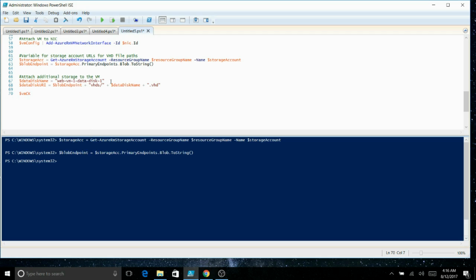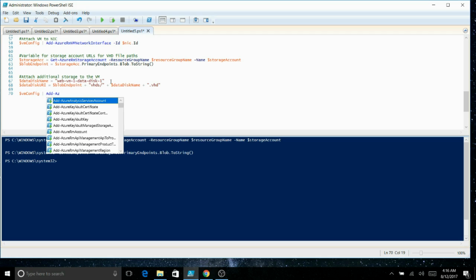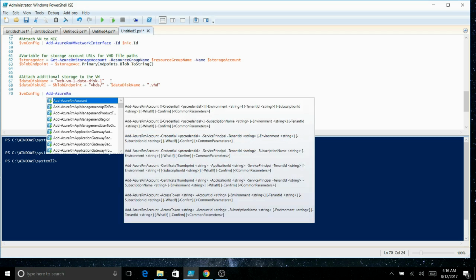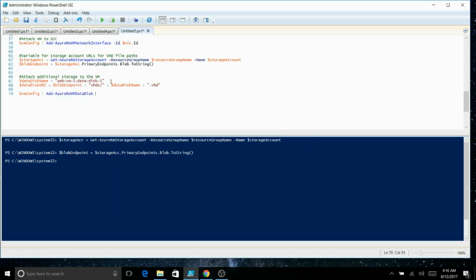So VM config add Azure RM VM data disk, name will be data disk 1, and the VHD URI will be data disk test URI.